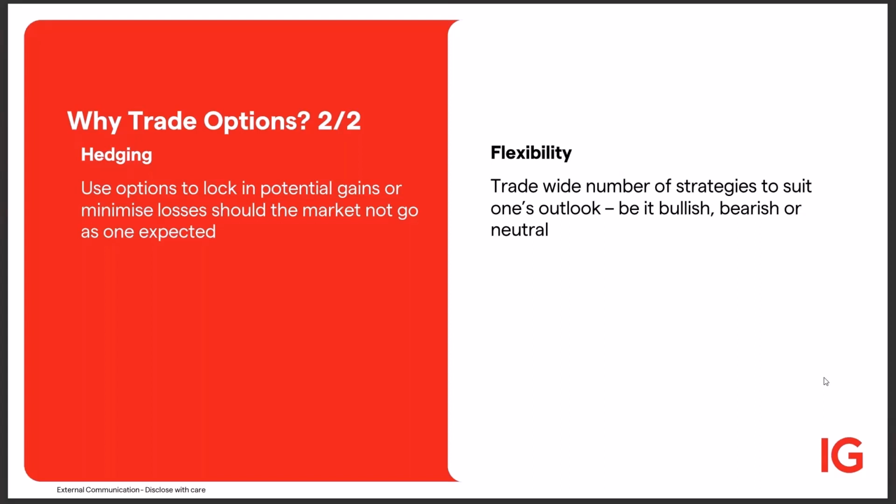All right, hedging. The use of options can be there to lock in a potential gain or minimize losses should the market not go as you expect. Here, maybe a quick example. Let's assume that you have a long Apple position in your portfolio. So that's already an open position. When you're long, you of course hope the prices go up, and now you're unsure where the market is going because there are some earnings news that are upcoming, and you might expect some volatility to come in and you want to be hedged.